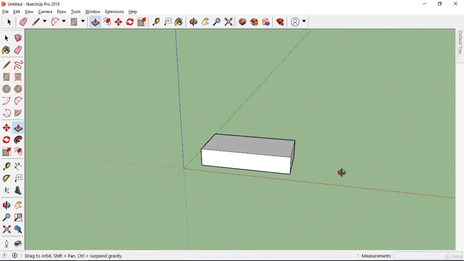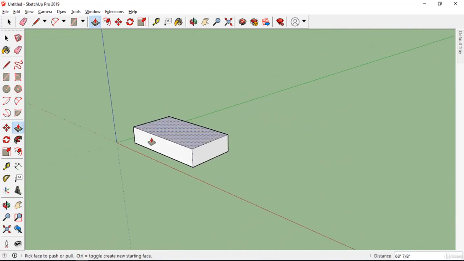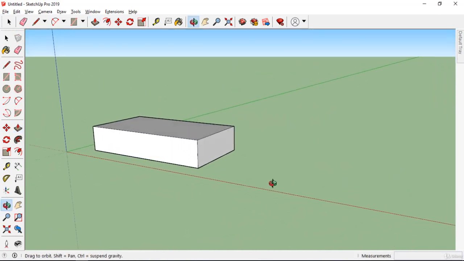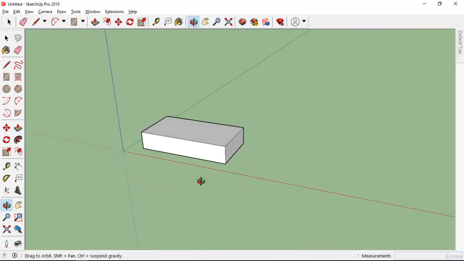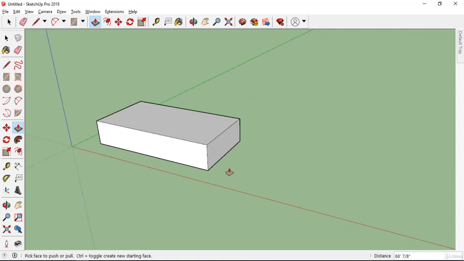Let's see another thing about Push and Pull: when we have to add more details to this box, we press the Control button. You can see there is a plus sign along with our Push and Pull tool.